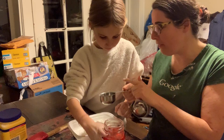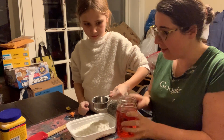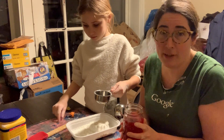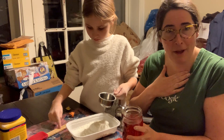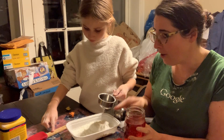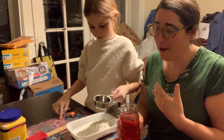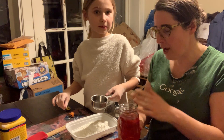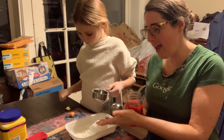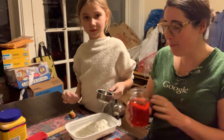Now, why don't you hold this over the cornstarch? I'm going to pour the water in so that I have control. I'm going to suggest that the adult in charge should do the pouring of the water into the cup measure over the cornstarch. In my personal experience, if the child pours the water in, they'll overflow it everywhere — if it's not over the cornstarch, it's just going to make a big mess.